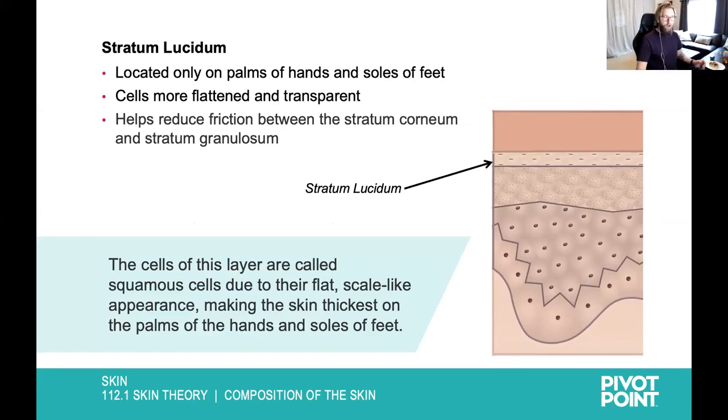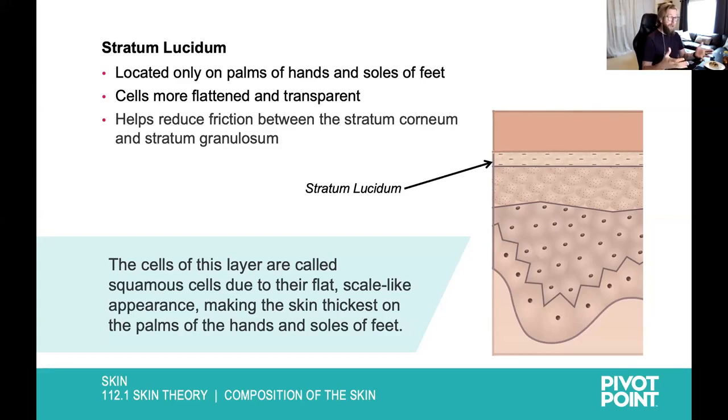With that, let's also talk about the lucidum. The lucidum is a bit unique. The lucidum layer is really only visible in a few places, and 2 of those are the palms of the hands and the soles of the feet, okay? If you've ever noticed, the palms of your hands and the soles of your feet are definitely a tougher skin. It's also unique because where this lucidum is found, there are no hair follicles. That's why no hair grows on the palms of your hands or the soles of your feet, and this lucidum is part of the reason for it.